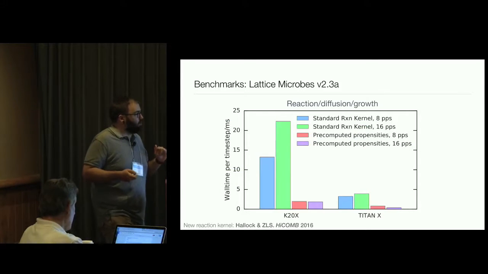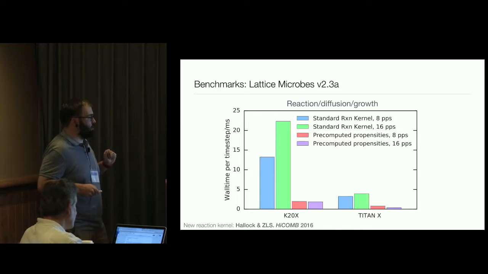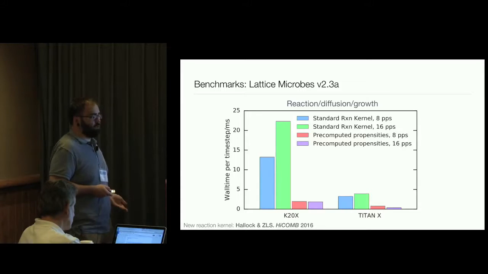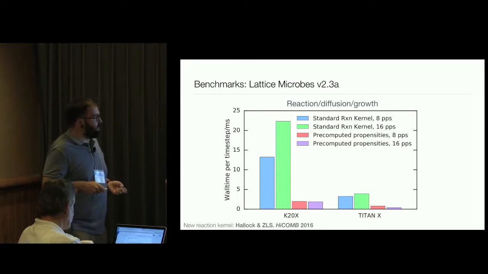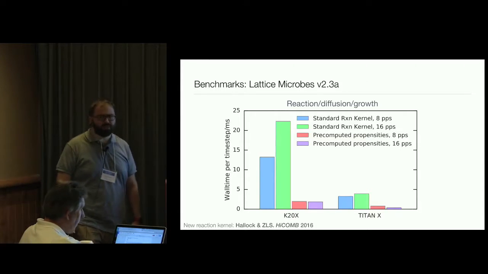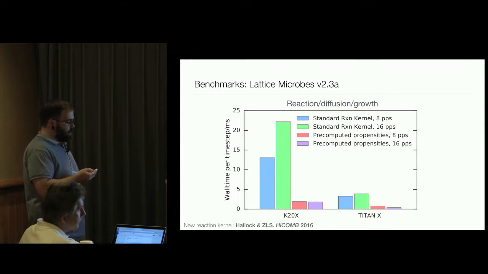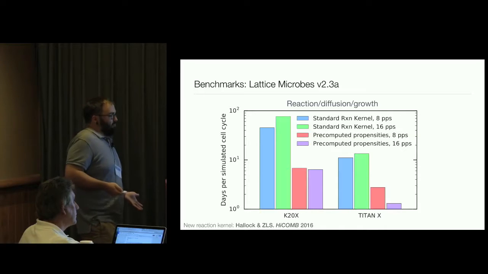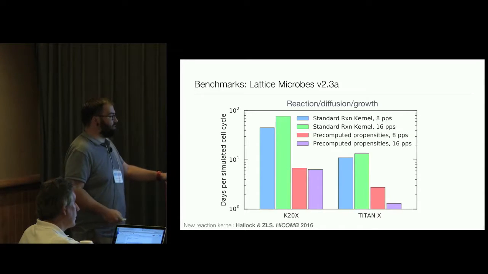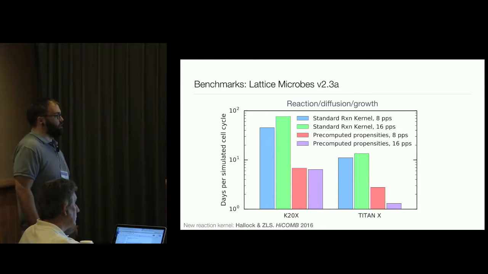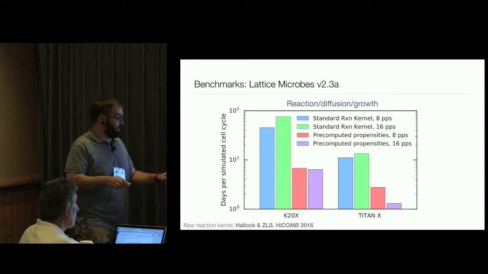Finally, I'd like to go over a few benchmarks we've done on another GPU, which is a Titan X. It's really impressive how fast this thing is. We can get it down to about, I think, 800 microseconds per time step, which leads to about a day to simulate an entire cell cycle, whereas on Blue Waters we're looking at about a week. But that doesn't mean that I don't use Blue Waters. I use Blue Waters a lot. If we want to do any real sampling, we need to use Blue Waters simply because we don't have a bunch of these gamer boards hanging out in our lab.